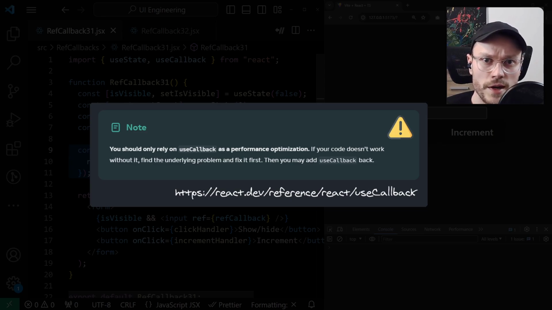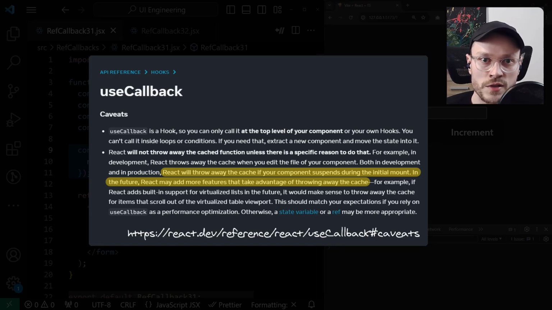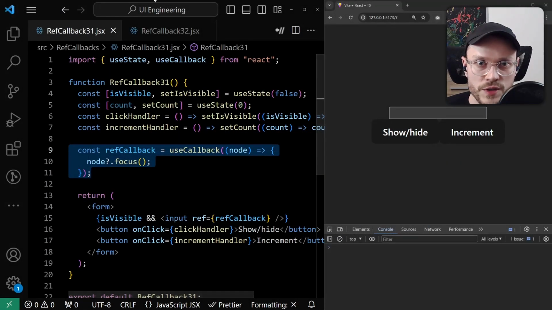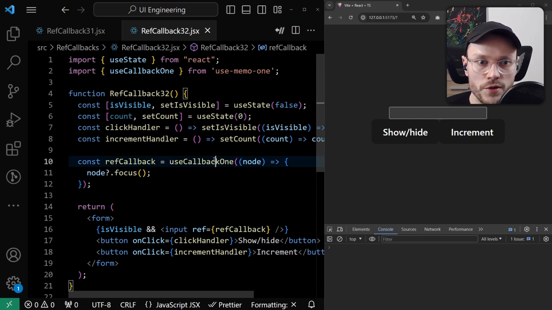So in some rare cases, our ref callbacks might be regenerated, because React's engine may decide to purge cache of useCallback instances, and then they will be randomly triggered, causing our logic to be executed when we didn't expect it. That's why there is a separate use-memo-one package on npm, with useCallbackOne function that is written precisely as a semantic guarantee. But to use it, you have to add third-party library to your code, which might not be ideal.